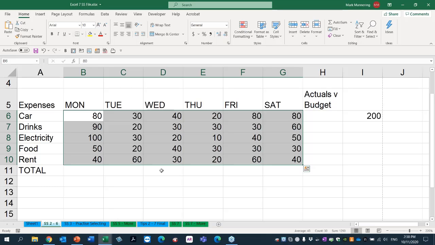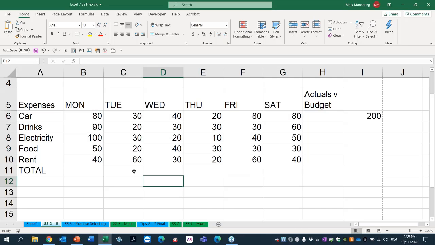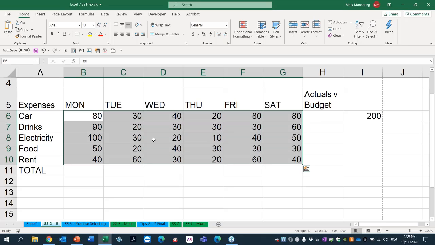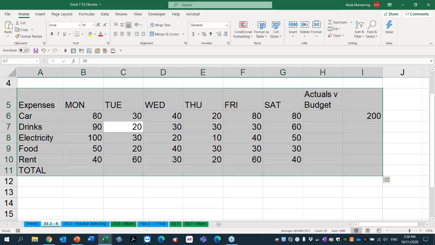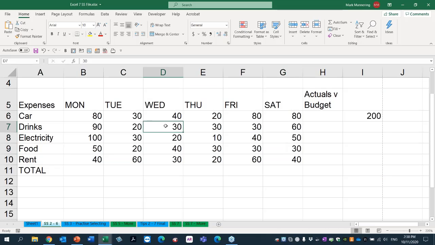You can't use Control-A. Some people know Control-A. Why don't you use Control-A, Mark, which is a shortcut for all? It won't work in this example. I just want the numbers. I just want that there, starting with the first one, Control Shift right, down, and I just want to select those numbers so I can make those bold, pink, whatever. Anne says, great. Okay, so Control-A, if I click here and go Control-A on the keyboard, see it's highlighting all of that non-breaking or grouped block, if you know what I mean.